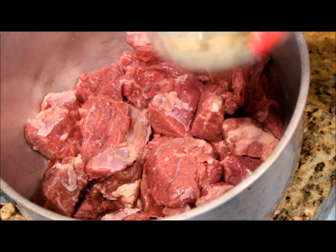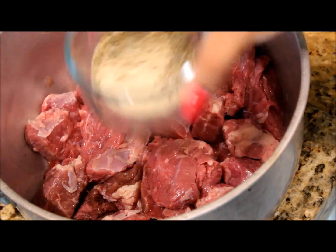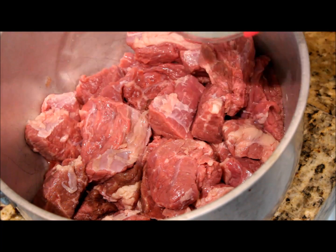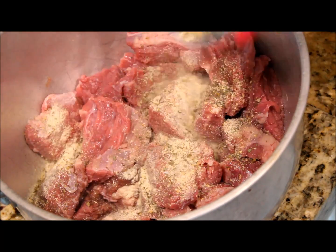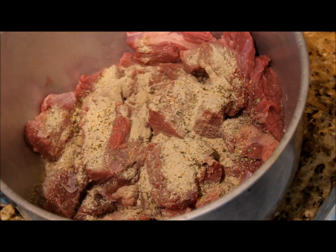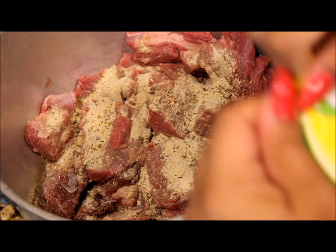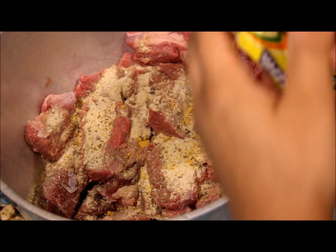Now what we're going to do is mix the seasonings up. And then we're just going to sprinkle it on it. Then I'm going to take the packet of bouillon, sprinkle that on it also.